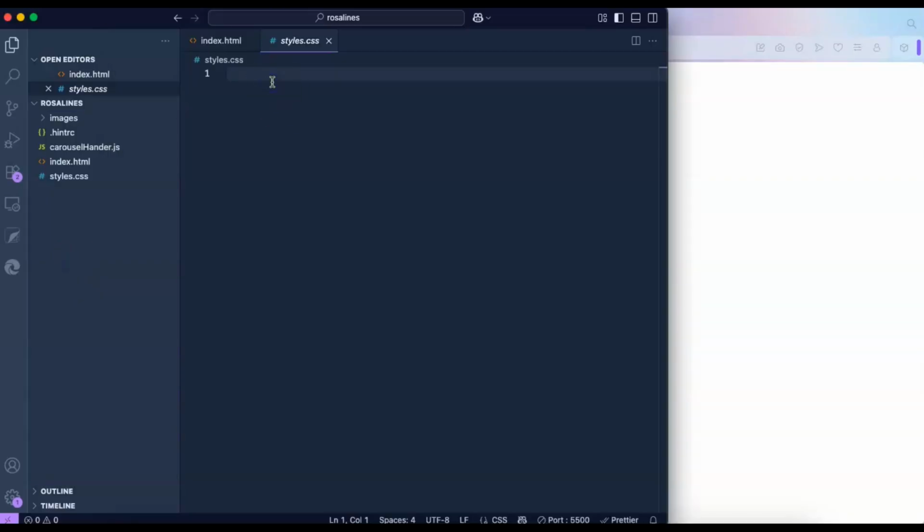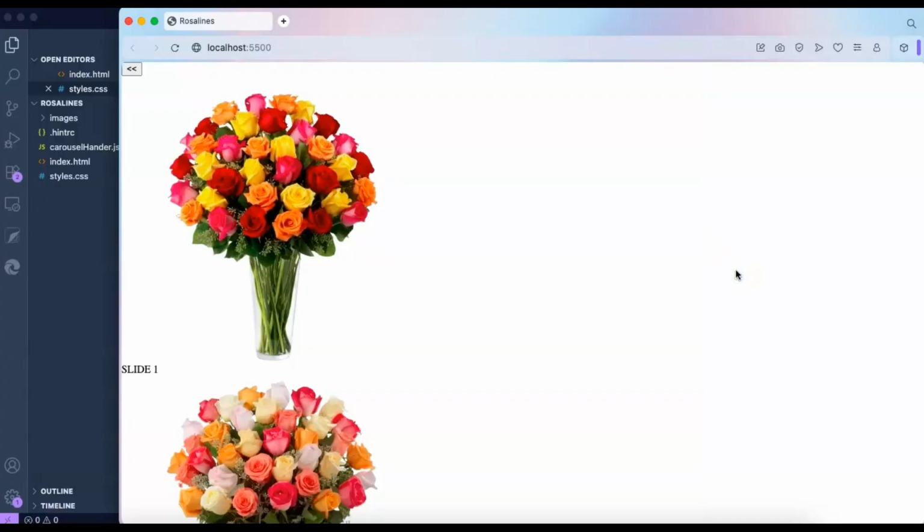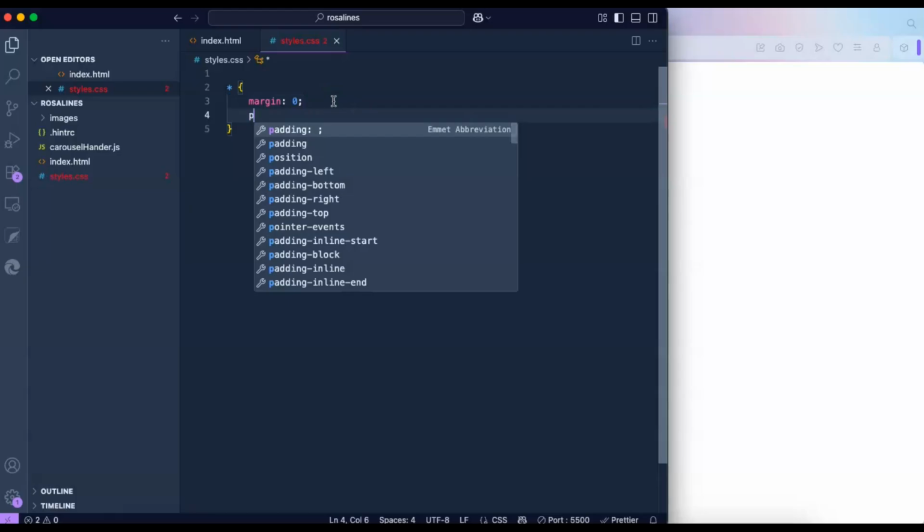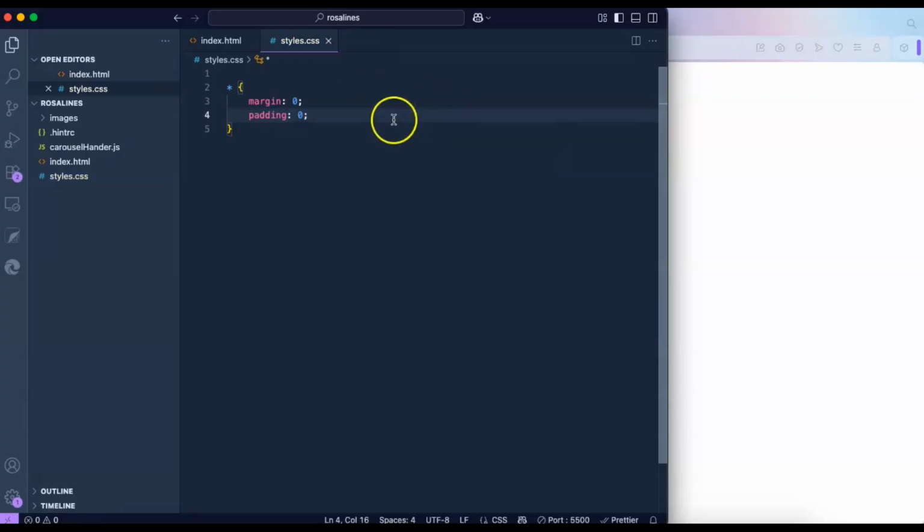So now the first thing that we want to do is include a specific design for all elements in the page. So this identifier basically selects all the elements, and the design that we want to apply, we apply it inside the curly brackets. So now the first thing we want is to remove any default spacing, because there are some elements that may have default margin spacing, meaning the spacing outside an element, and we don't want any of those extra spacing. The spacing we want to be only from our side and not from the default. So we're also going to remove the padding spacing as well, so the inner spacing of an element.